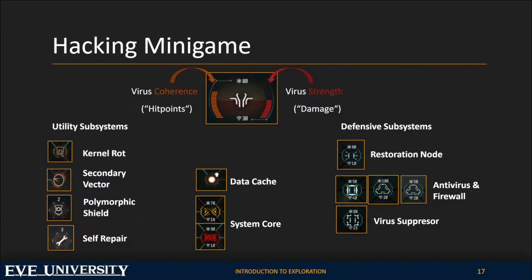Yeah, and I already talked about the data cache, basically a mystery chest. And you have the system core, which you actually need to kill. Everything else is just part of the game. But if you find the system core right away and you can kill it, just do that.